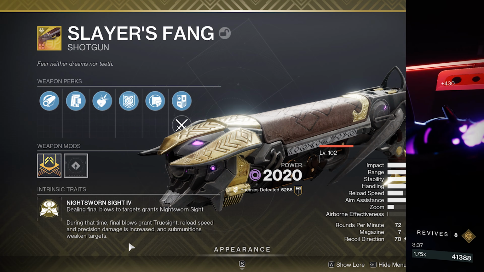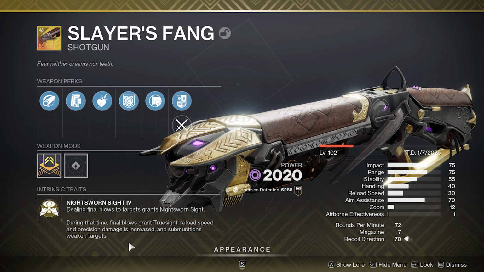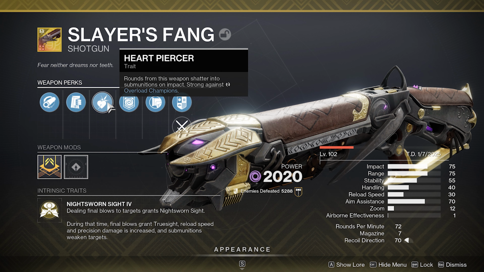So we'll start off with the Slayer's Fang. Night Sworn Sight: dealing final blows to targets grants Night Sworn Sight. During that time, final blows grant true sight, reload speed and precision damage are increased, and submunitions weaken targets. So when you've got Night Sworn Sight active, you get a 15% damage increase on your precision damage, and you also get a 15% weakening debuff on top of that, so you actually get a 30% damage increase, which is absolutely huge.